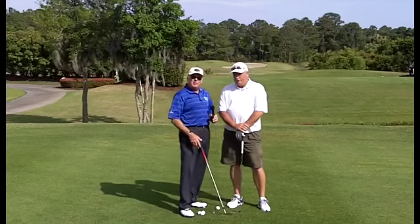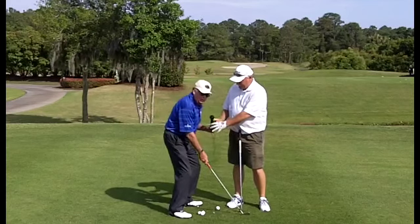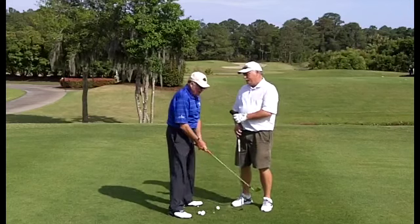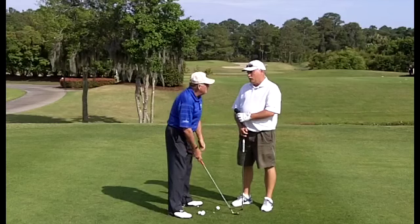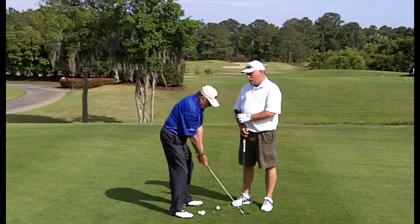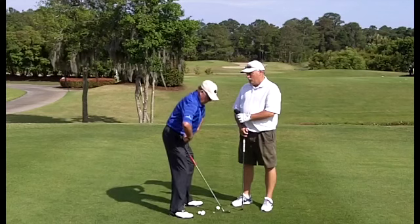But the big thing I'm noticing with me is I get into my posture and all of a sudden I start to lose it, because I've had problems with my sciatica, and I stretch out every day for that. But I really think it's coming to a point where I have to consciously think about it like I've never had before. I step up to the ball in my posture, and the first thing you know, I relax my hips a little bit and lose this hips-out look, which is just pushing both hips out.